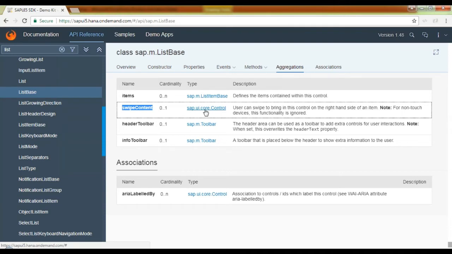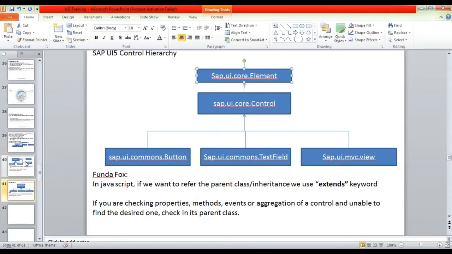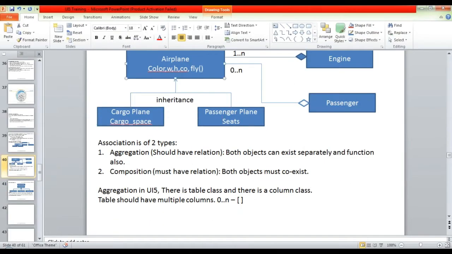This is the super class for all the controls. So you all know in the object oriented world, we can assign a child class object to a parent class easily. So if there is a class, let's say these two are the child classes of the plane class. If I create an object of the airplane class, I can assign an object of any of these two classes to the parent class object. It's possible. This concept is called narrowing cast. Assigning the child class object to the parent class is called the narrowing cast concept in the object oriented world. So this is possible. A parent class object can contain an object of any of the child classes.